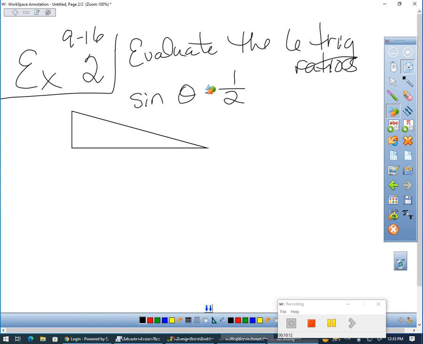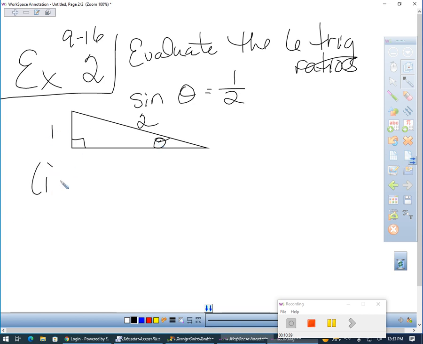All right, here's my triangle. I'm going to put a theta in one of the corners. Which one am I going to use? The bottom one. Okay, so I'm going to put it here. And from that angle, what I have is opposite, and I have hypotenuse. I need my third side, don't I, before I can do the rest of my trig ratios. So how do I do that? Pythagorean theorem, exactly. A squared plus b squared equals c squared.